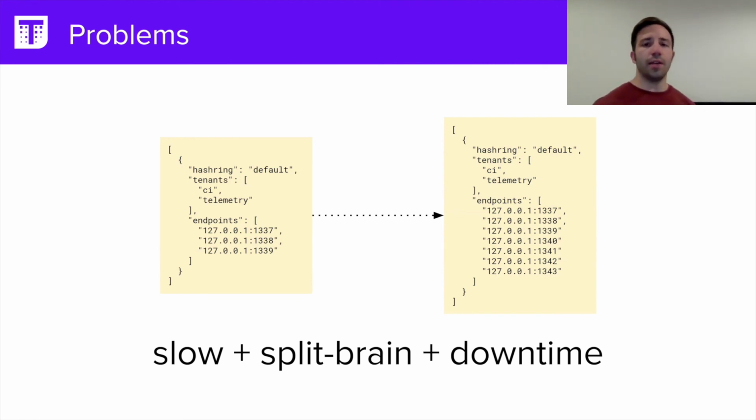Another option we could have is to perform a rolling update of the configuration, where we only allow one pod at a time to update its hashing configuration. However, the downside of this is we have a longer amount of time where we have this kind of split brain effect, where some of the pods in the beginning have already updated the configuration and the pods at the end haven't. At the same time, whenever the pods are updating, they're still going to be getting traffic forwarded from the other pods in the hash ring. This is because the Thanos Receive Controller doesn't consider the readiness or unreadiness of a pod when it produces the endpoints array.